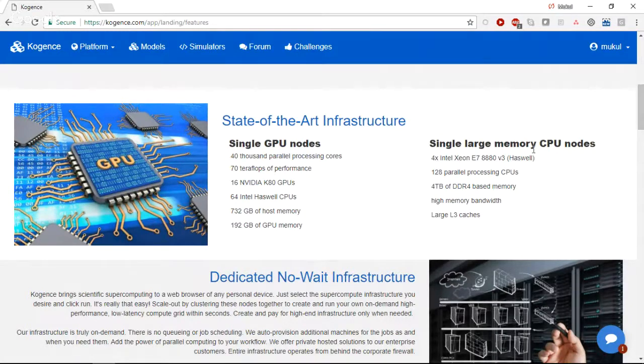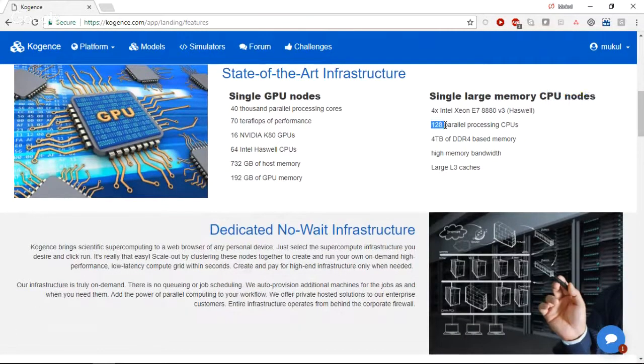Similarly, if you don't need accelerated computing, CUDA or OpenGL or anything like that, then you can use the CPU nodes. Our single CPU nodes have 128 cores and 4 terabytes of shared DDR memory. And you can again cluster these together to make a cluster of your own.